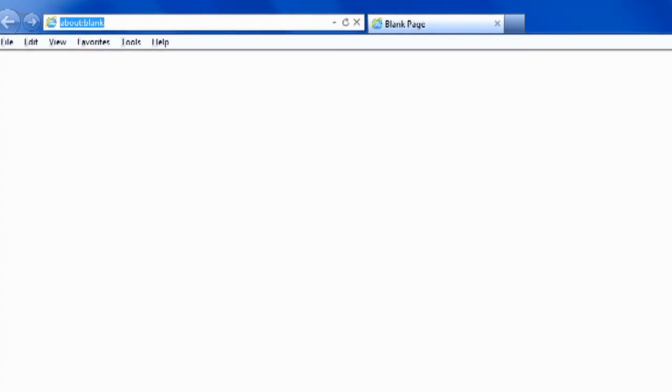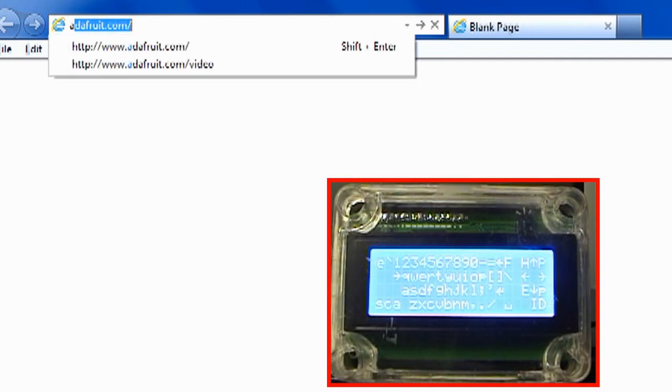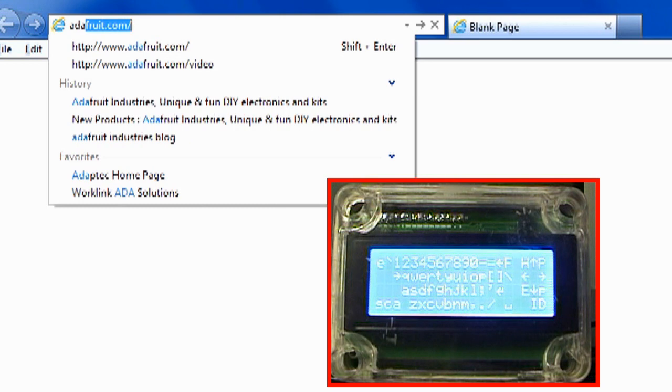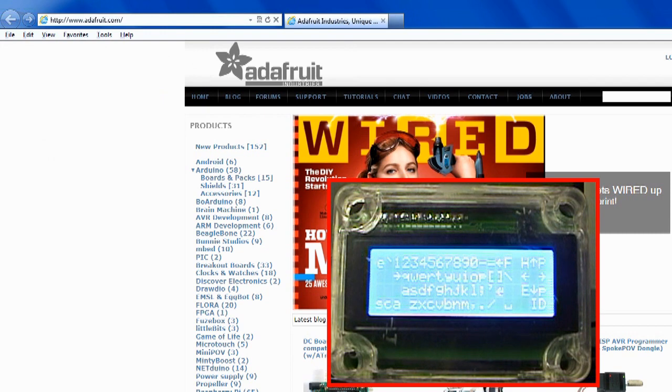Now I'm going to show you the final mode, which is keyboard mode. It's not really very useful — I really did it mostly for demonstration purposes. In this image you can see we have a complete keyboard; this is why I needed the 20-character by 4-line display. Here I'm typing 'ADA' into my Internet Explorer — the auto-complete puts up Adafruit.com. That blinking cursor is done completely with software. I didn't like the built-in cursor, so I alternate between an underscore character and the character that's supposed to be there. I move over and hit the Enter key, and there I am on the Adafruit website using the Adreno keyboard emulator.